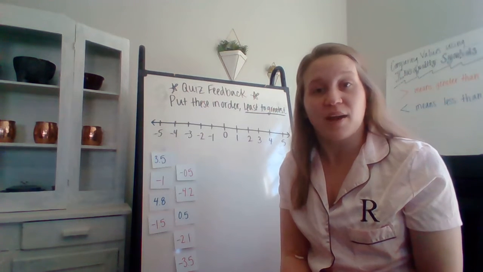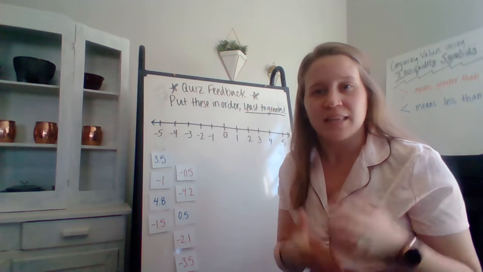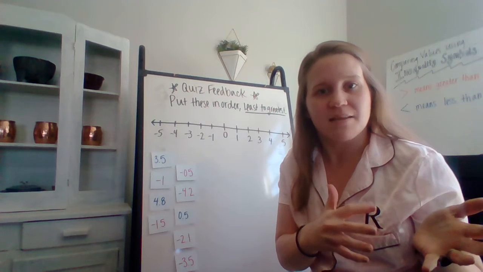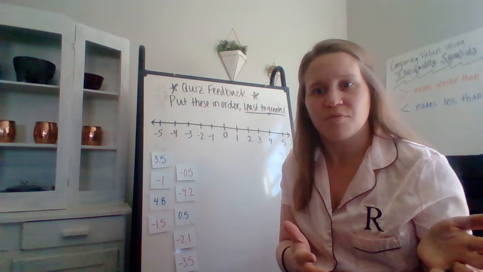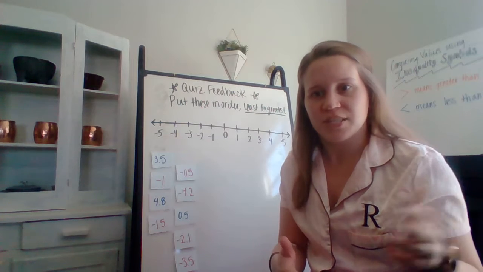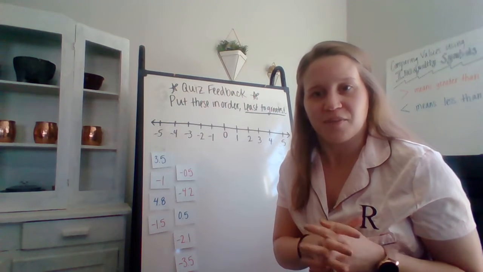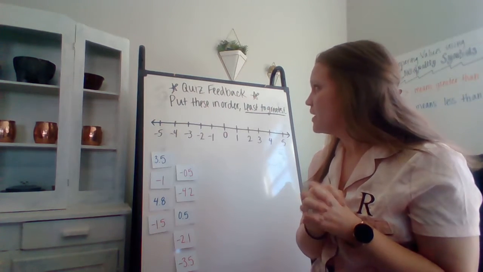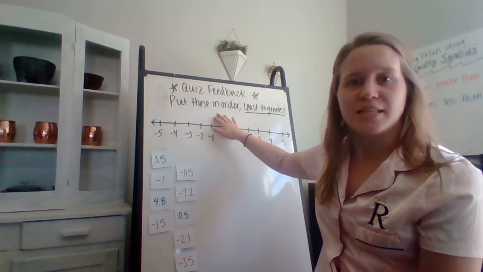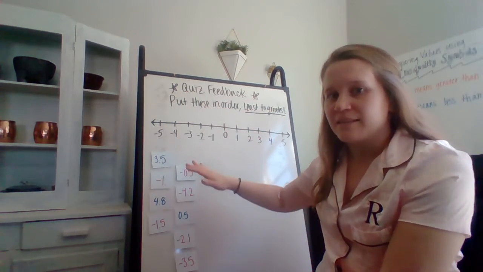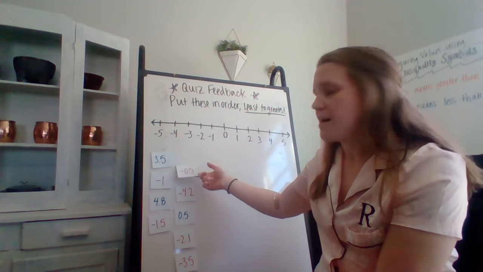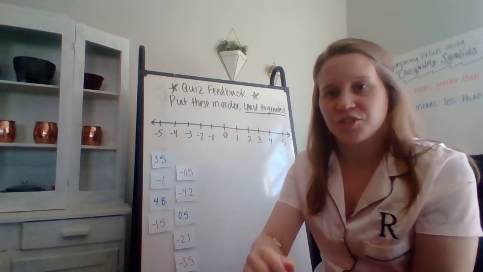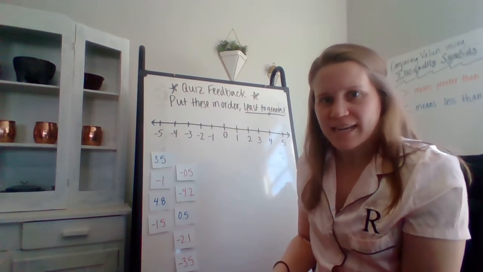I do want to review one of the questions from this quiz that some of us were making the same mistake. So I wanted to share with you what that was, give you some strategies for moving forward so that you're really prepared for this week. So this question on the quiz was put these numbers in order from least to greatest. The numbers are here. I've got them on cards so I can move them around and show you my strategies.